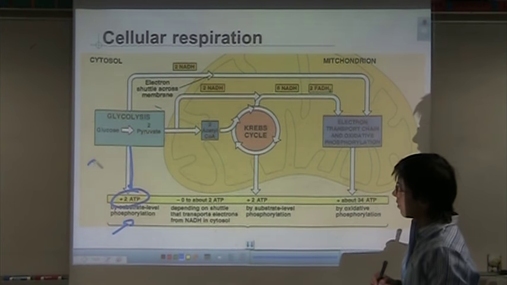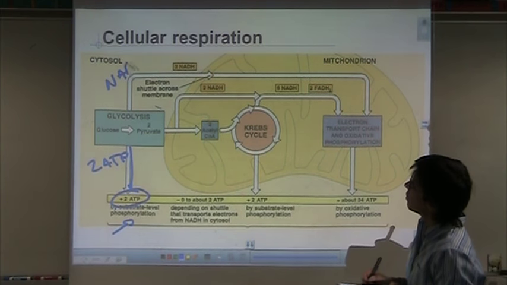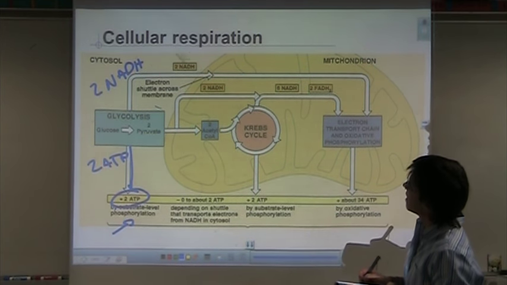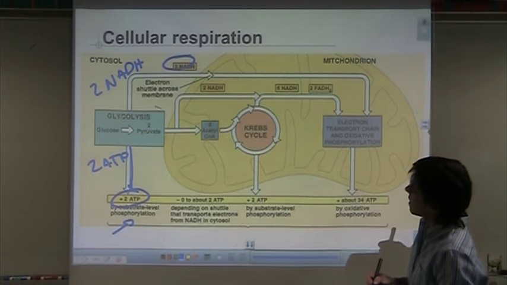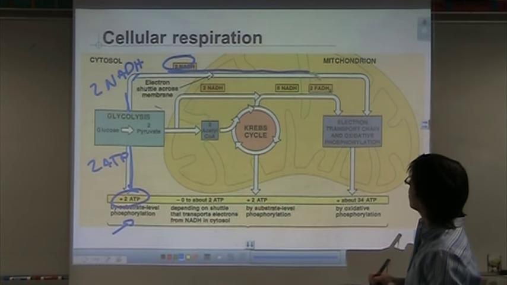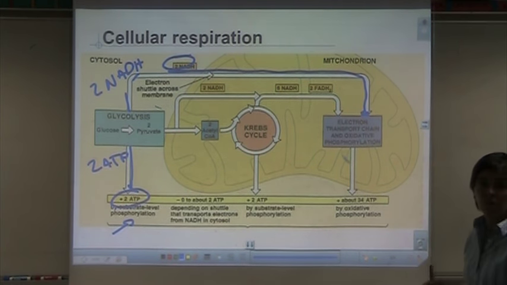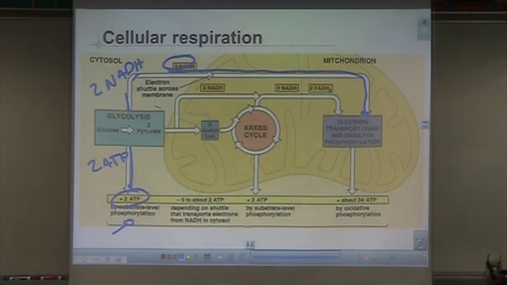But besides the 2 ATPs that are produced, you also produce 2 NADHs right here. Those 2 NADHs are going to be used at the end, as you know, in our electron transport chain. We also discussed that the final product of glycolysis is 2 molecules of pyruvate, and remember, pyruvate is a 3-carbon molecule, so we have 2 pyruvates.